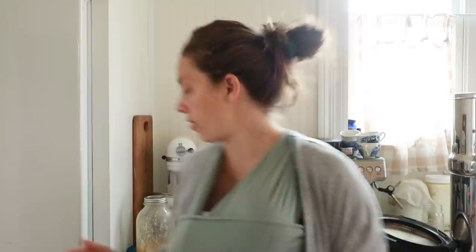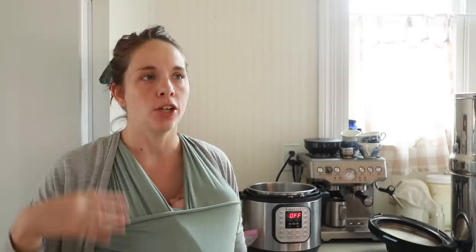So I'm gonna get one of the chicken shells and then the rest of these feet going in some water in my Instant Pot. I just do the soup function on low pressure for 240 minutes, and then I usually repeat it again. If it's bedtime and I don't feel like dealing with the broth, I'll just set it to the warm function for 10 hours, then strain it off the next day.